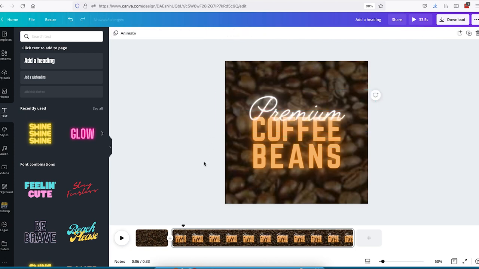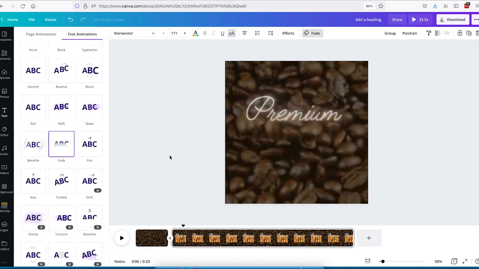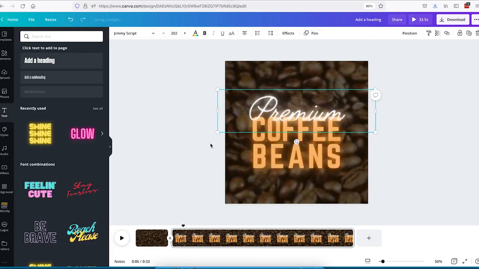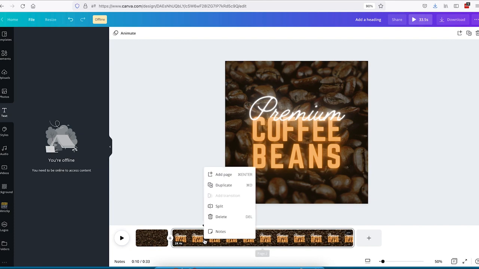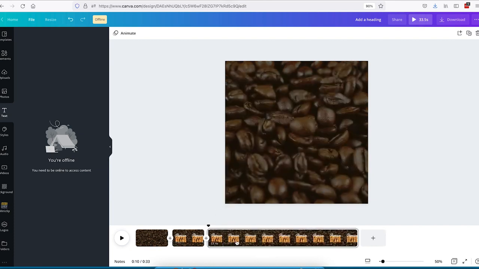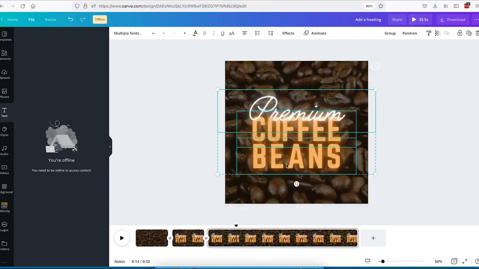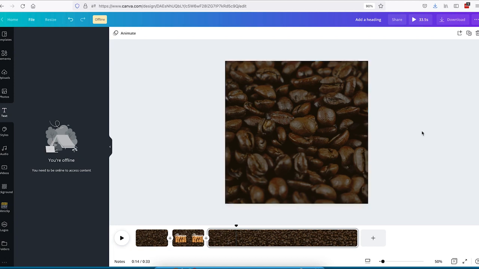Now that our texts have set transitions, let's again split the video to when we want the text to stop showing. The thing with transitions in Canva is they will not just bring your selected elements into your scene, but they will also transition your elements out at the end of the scene. So when you again split the clip at the end, it will transition your set elements out the same way they came in.